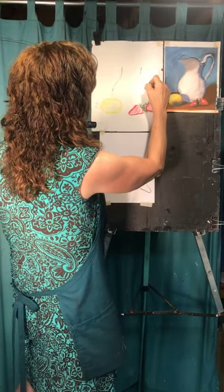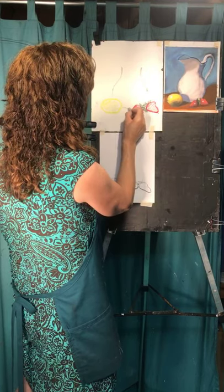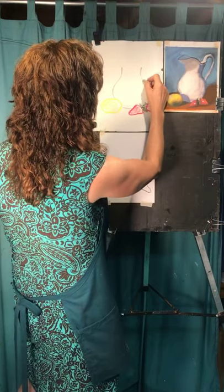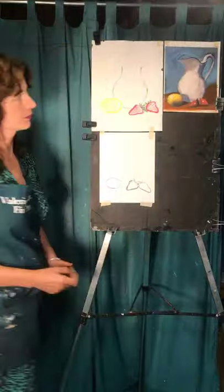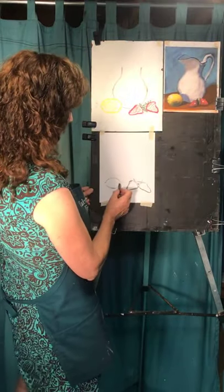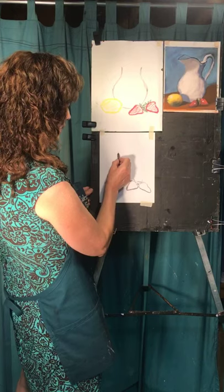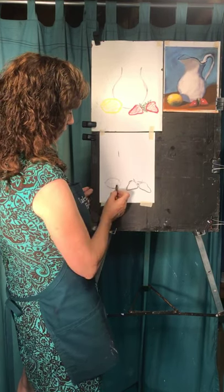I'm going to veer out like this, and I have to remember that I can only go about right here. Okay? Maybe I want to come in after I went out. Go out, and then I'm going to go in a little bit. Okay? It's like the I Dream of Jeannie thing, isn't it? Mm-hmm. Okay, so I found the back end of this. That's where I'm going to put the back end of my lemon. That's about where I'm going to put the neck of the vase.